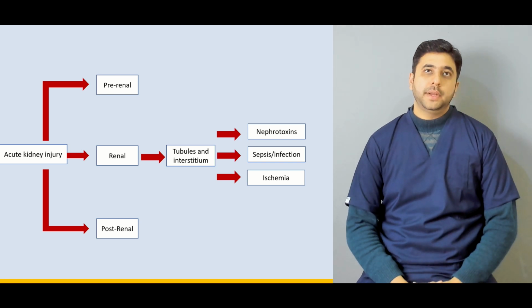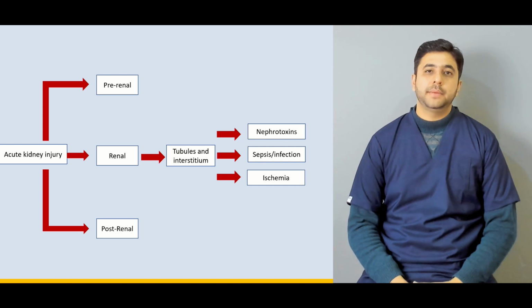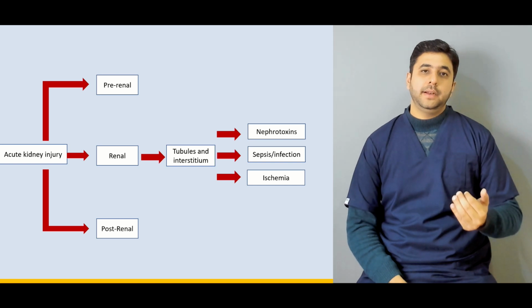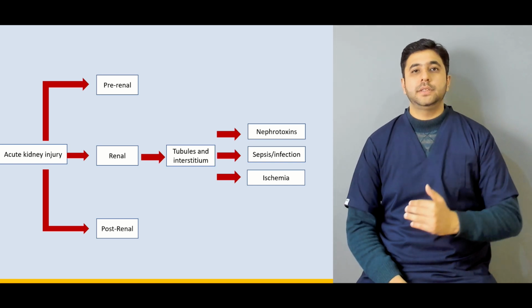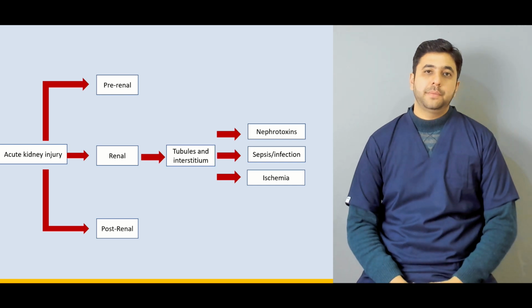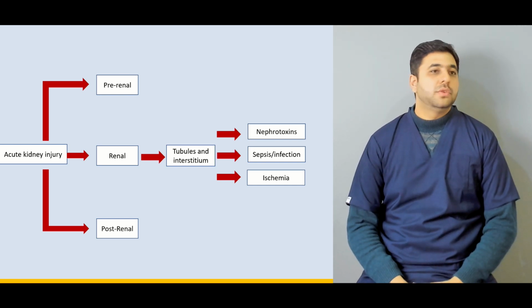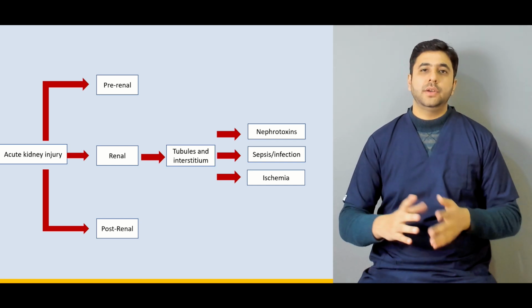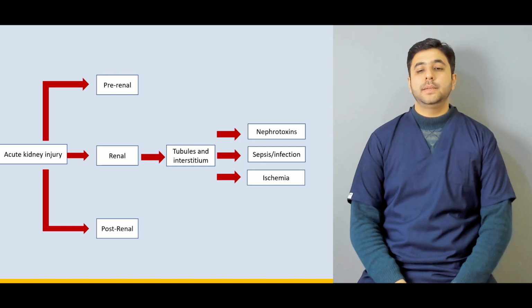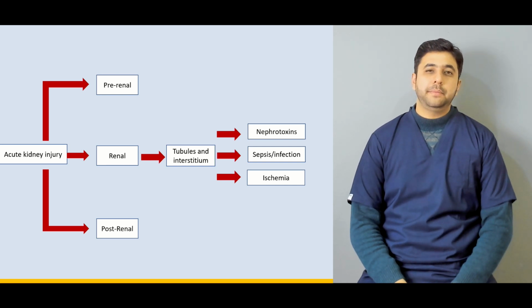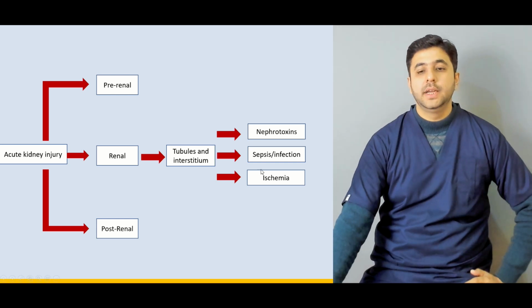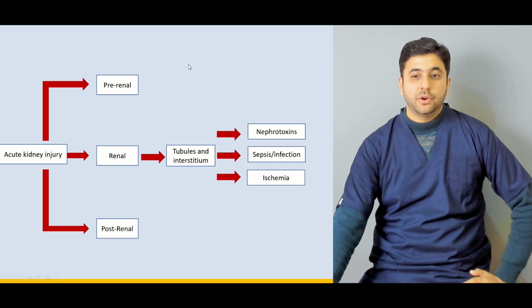For example, it is a rough estimate, but you can have a good understanding by this: after the age of 50, every year there is a 1 milliliter per minute decrease in the GFR. A normal GFR of a person is around 100 mLs per minute. So with passing age, someone who is 60, his GFR generally can be around 70 or 80. So it is imperative that we keep in context the GFR, or the renal status of the patient, when we are giving them certain drugs which are nephrotoxic.